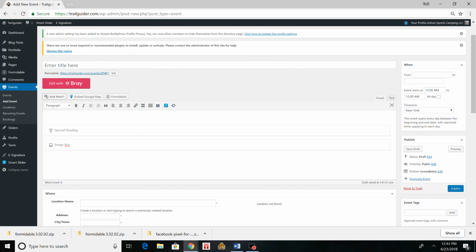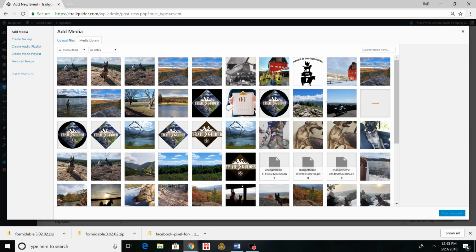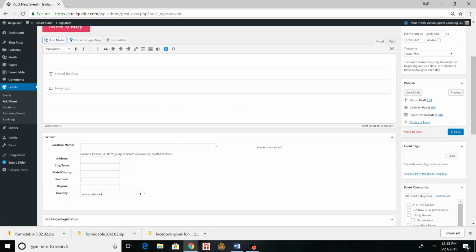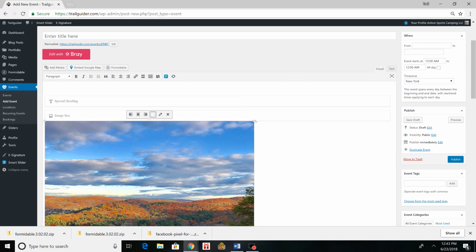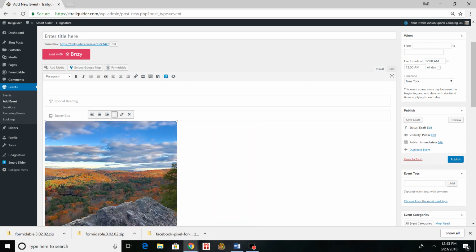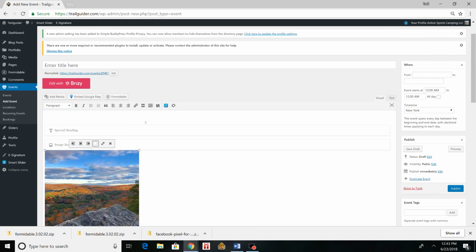Also, if you wanted to, you could always just do this, and this is a little bit easier to kind of control the size of it. So we'll just do one of these here. So see it pops up here, you just click on it, click on the right corner there, drag it to make it smaller, and kind of guide it to the shape you want it to make.